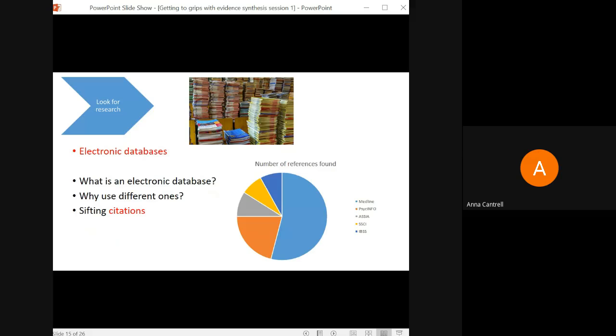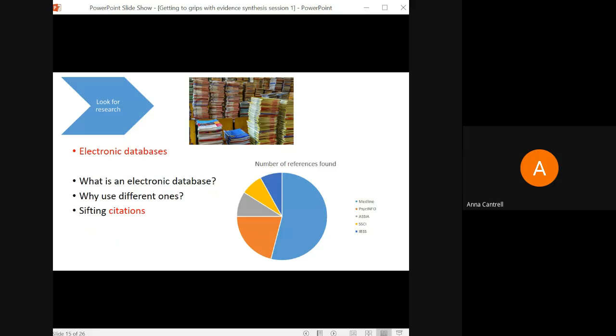So once we've got our question and thought about our inclusion exclusion criteria, we do some searching, and we search on the electronic databases. These basically have lots of journal articles in them, and it just means that we can search them online, which is quicker. Obviously we couldn't look through all those journals like in the picture, but to look for relevant articles, it means we can search for them, and it's just a bit easier. We put in terms around our population to help us find them.